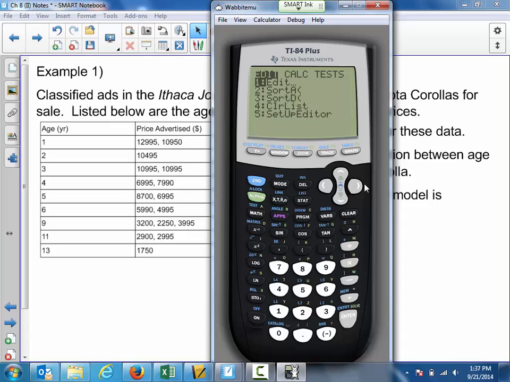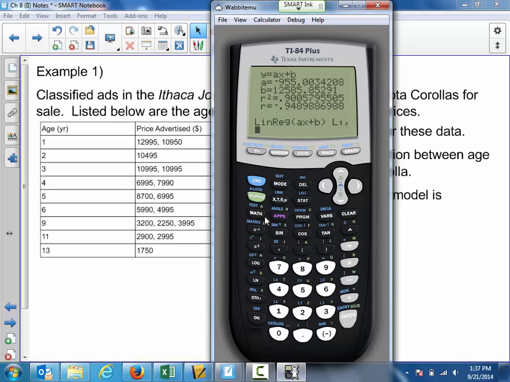Okay, so do you think a linear model is appropriate? Well, let's look at that by doing the following. Let's go to second calc and go down to linreg. And linreg, we know, will give us, at the bare minimum, the correlation coefficient based upon 2 variables of input. Well, I'm going to use it to do more than that. I'm going to use it to actually come up with the regression line, and also it's going to give me all the residuals for all those points we just saw in the last graph.